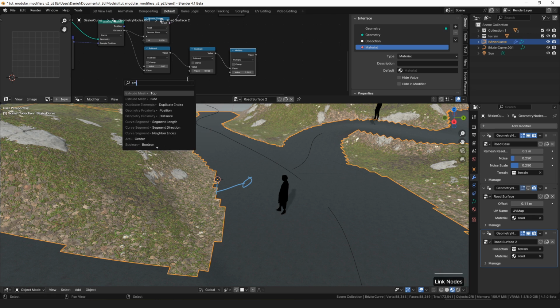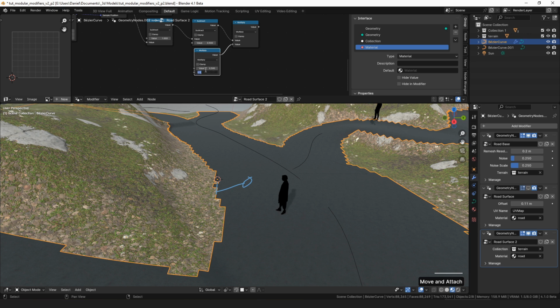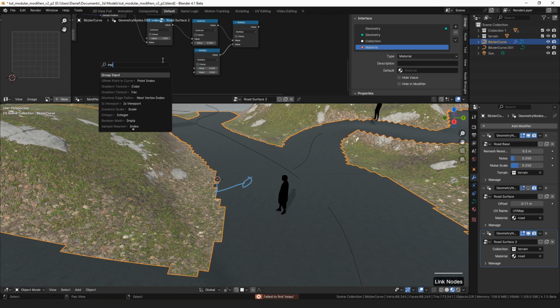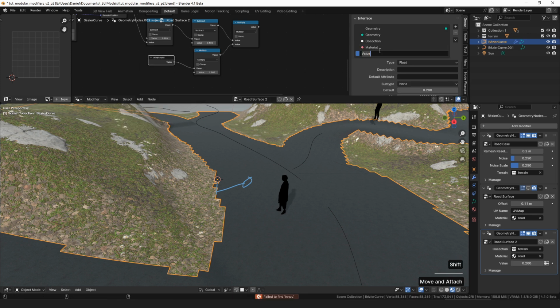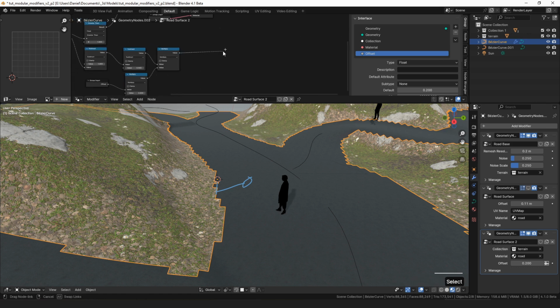But our height value, we've offset it by half, so our height value should be double that. So we want to multiply times 2, and then let's make this an input. Do 0.2, we'll do an input, and we'll call this height, or offset. I always go through at the end and rename all of my properties because I don't want to spend too much time thinking about it right now.